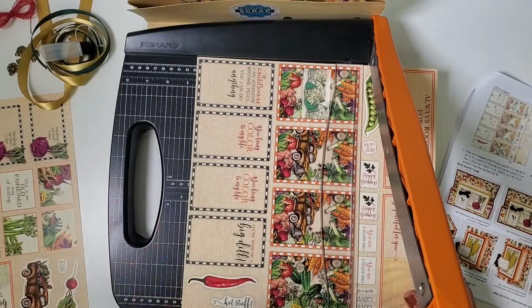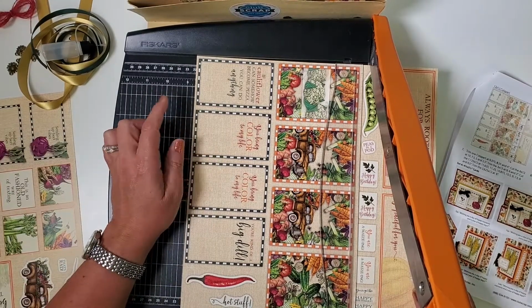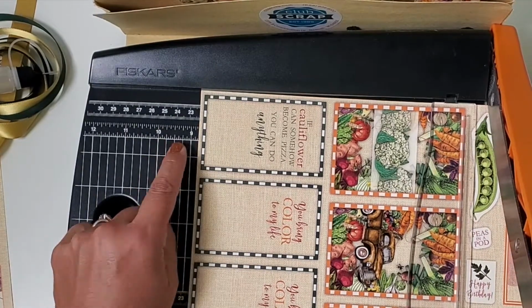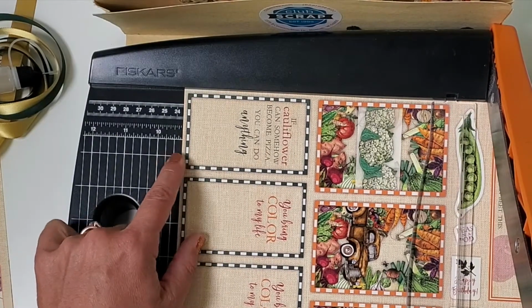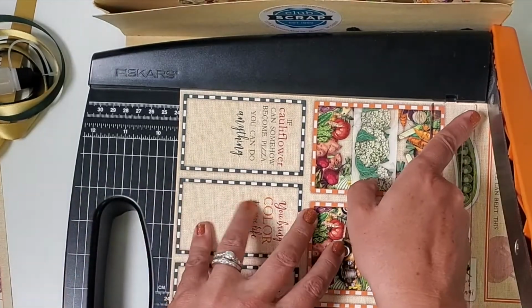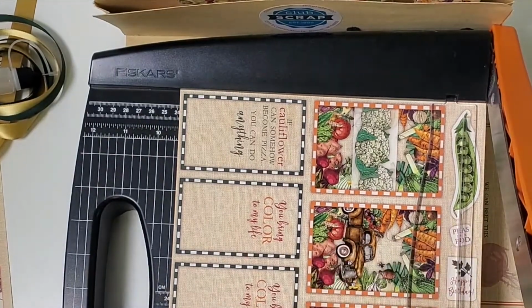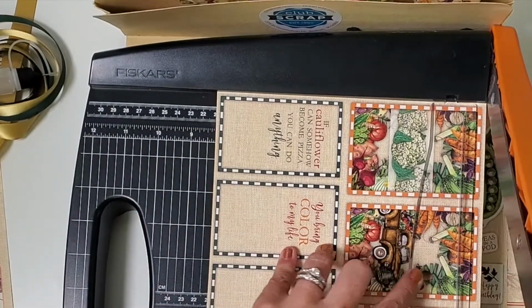Now, for many of you are like, yeah, no problem. But for some of you, if you feel a little apprehensive about those eighths, I know a lot of you do, 9 3/8 lands halfway between 9.25 and 9.5. So there's that mid-size hash mark in there. So first find 9.25 and then go halfway to 9.5, and that puts you at 9 3/8. Visually, I can see that my cut is going to perfectly separate these innies, and that's all there is to it. Now the next cut's nice and easy at 8.25, and then 4.